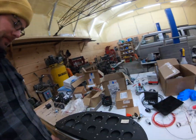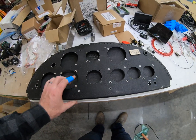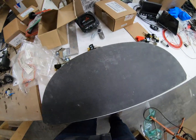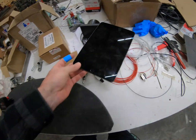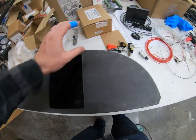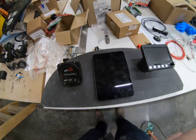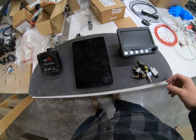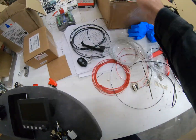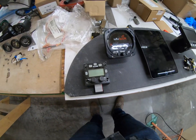It's all trimmed out — here it is. New one? Old one. I'm pretty happy with it. A couple little undulations in the top here, but nothing that can't be fixed. The idea here is we're going to go AV30, iPad Mini, and then the MGL Extreme or Stratomaster Extreme, EMS system over there. We'll do a bunch of switches and a bunch of breakers down there. Somewhere I have my radio — I have the little MGL, maybe right there or something.